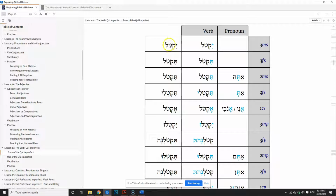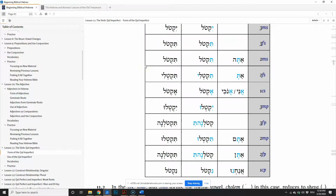Then the R2 letter here, the tet, is going to start a new syllable, and its vowel is going to be holum. The second most common, what we call theme vowel or R2 vowel, usually it's going to be holum. Like in the perfect, it's usually patach. But there are times when it shifts. Instead of a holum, you will get a patach down here. Most imperfect verbs are going to be hirik prefix, silent shava in R1, holum in R2. But there are a significant number of imperfects that are going to be hirik prefix, silent shava in R1, patach in R2, and that's something to just be aware of. All right, so this R2 vowel, this theme vowel, is very much indicative of the conjugation and the stem that you're in. So that's something to be aware of.